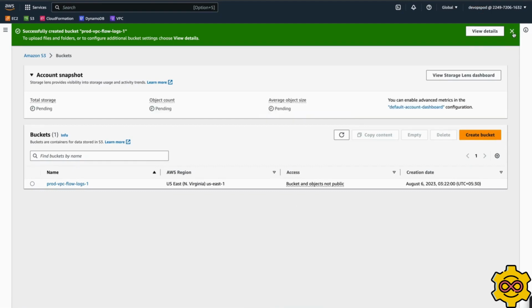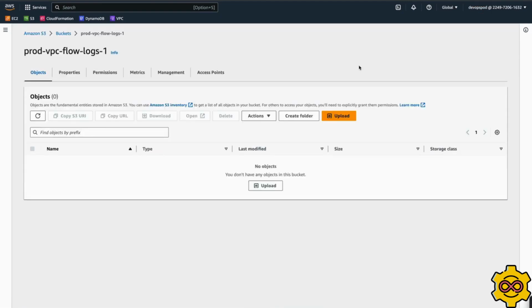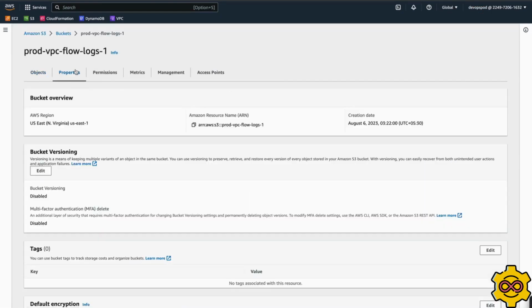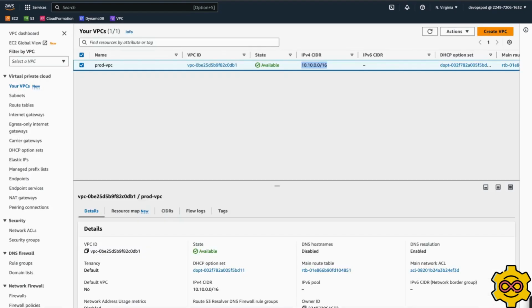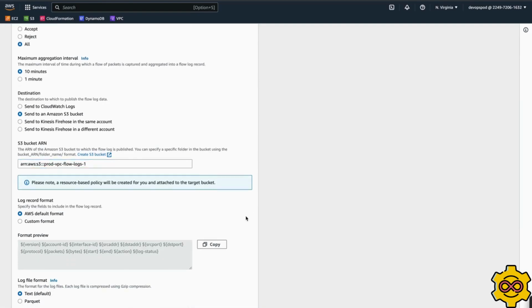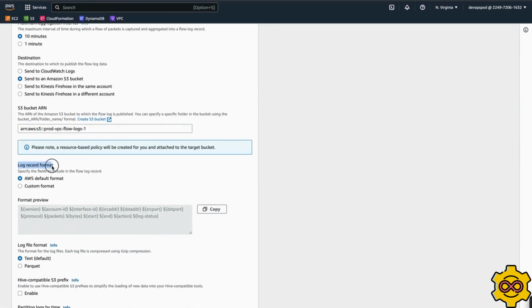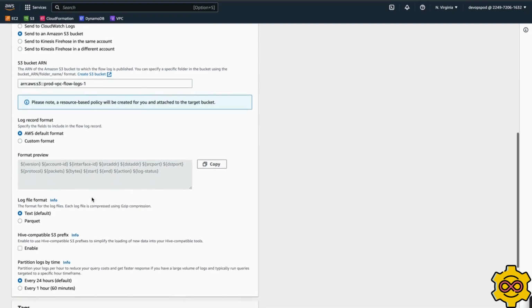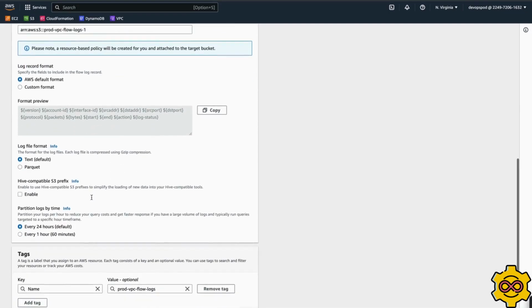So we will need the ARN of the bucket. Let's just copy it from the properties. Copy it from here to the VPC. Paste it. Okay, done. So now here you see we can have a custom format, but we'll just go with the default for now. Scroll down. Here we just leave all the other settings as default.